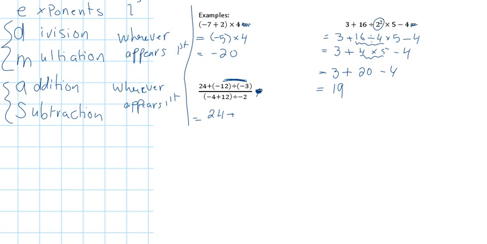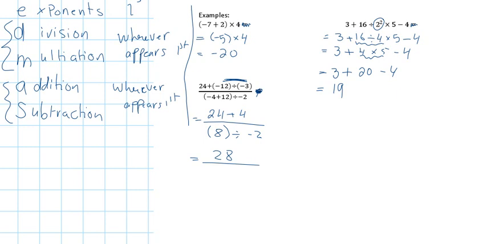Okay. In the denominator, what do I have to do first? The bracket in this case, right? Remember, inside the brackets has to be simplified first, okay? So that simplification I have to do first, so what's negative 4 plus 12? Positive 8, yeah? Divided by negative 2. So I can simplify my top. What's my top? 28. And then for my denominator, now I have 8 divided by negative 2, which is negative 4.